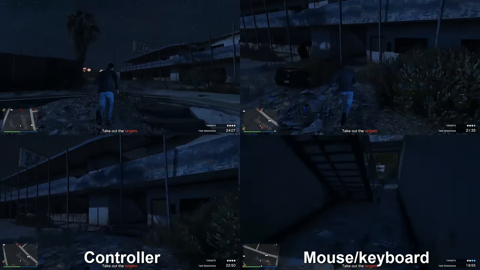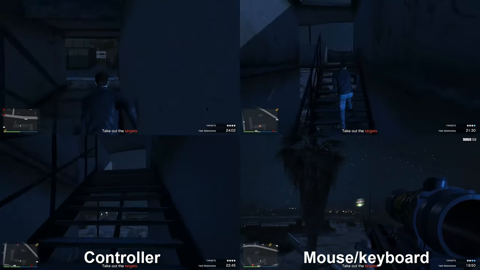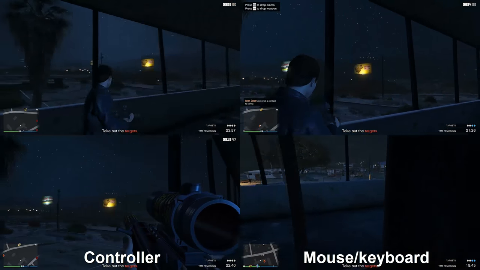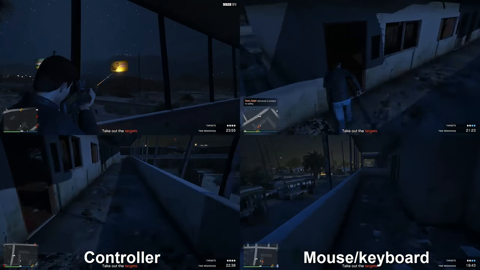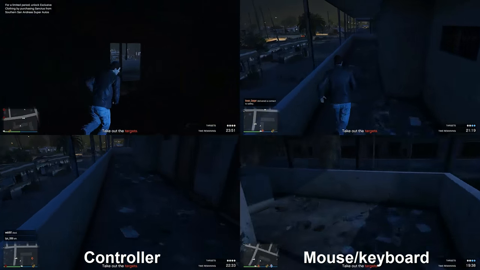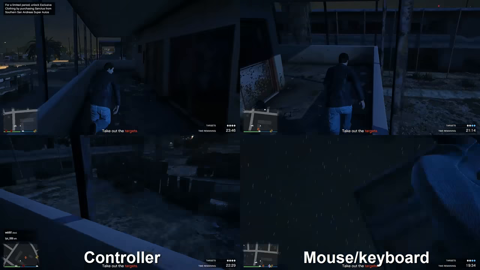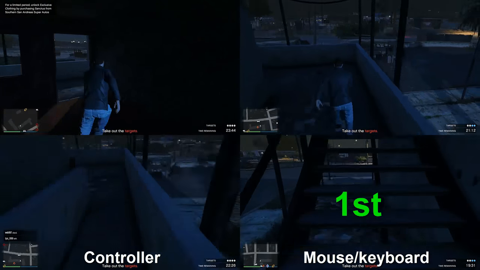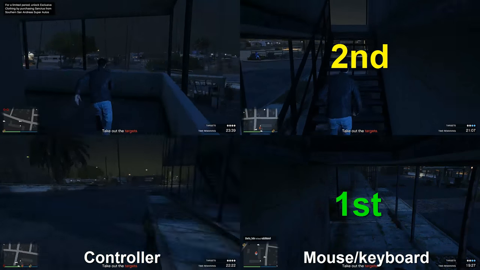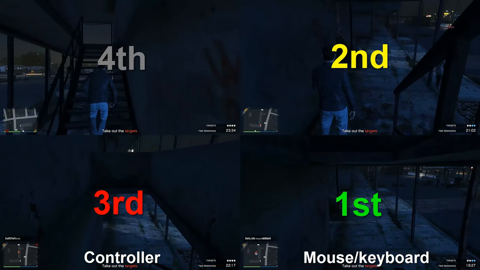Going up the stairs now, ready to aim at the second set of targets. Oh yes, and the first person mouse is leading the way, miles, followed by the third person mode. And the first person mouse is about to cross the finish line, and there he goes, followed very closely by the third person. And just after that, the first person controller, and in last place, the third person controller.